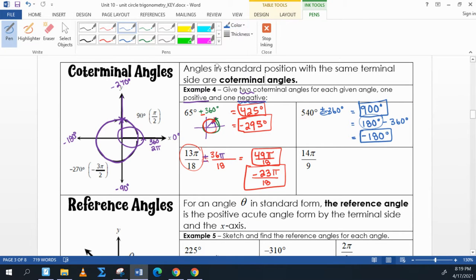Okay, same thing on this one. If you want to convert it, you can, but it's actually easier just to use this 9 in the denominator and just double 9. So 9 times 2 is 18. So we're just going to add and subtract 2 pi, which is disguised as 18 over 9. That's just 2. All right, so 14 plus 18 is equal to 32 pi over 9. Don't forget your denominator, like I did in the last example, and then subtract it. So 14 subtract 18 is a negative 4 pi divided by 9. And there's your positive and negative coterminal angle.